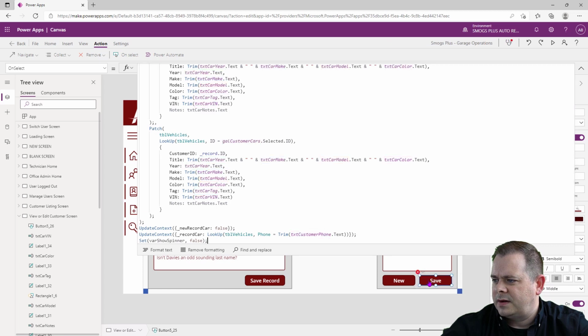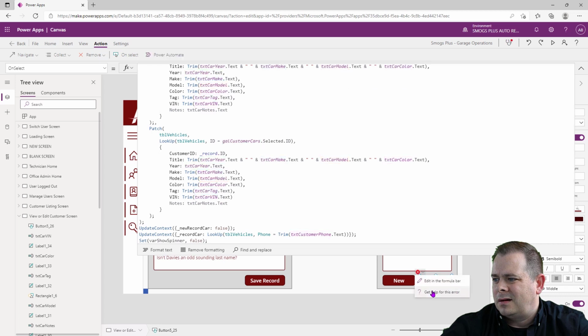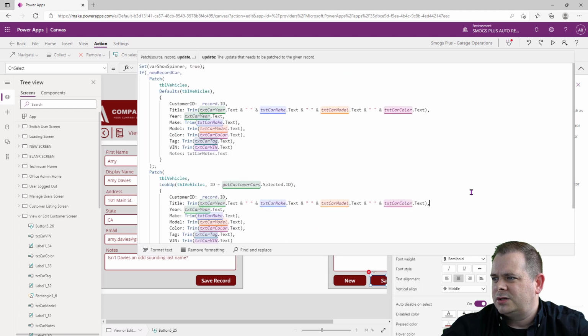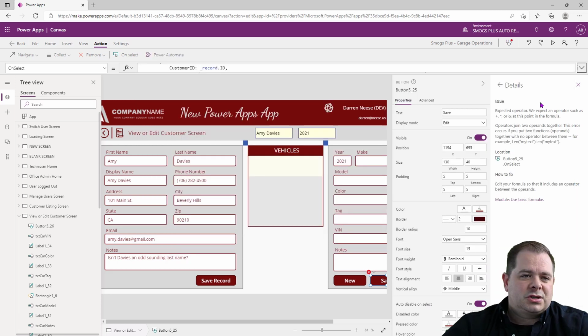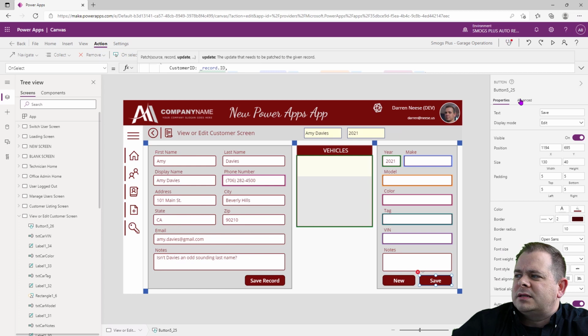Okay, so let's find out what this error is about. All right, we're good. To show us more information. Expected operator. Now we'll go back in here and see if it gives us a red squiggly, which it does not. What I do in this case is I just close down the project to open it back up. So let me see if I get an operator. Okay. Yeah. It's not evident to me, so I'm just going to save, close, and reopen.